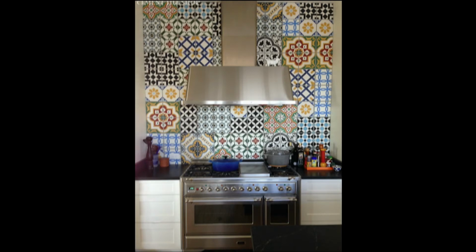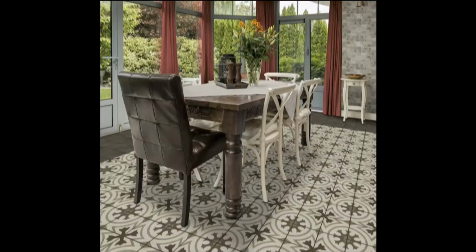We're also seeing people use a lot of pattern tile, and this one shows it as a backsplash, and it's super fun. It makes white and stainless pop, adding a little bit of color to an otherwise white background. But you'll also see it on the floor, and it gives it a little more pizzazz than what you normally see. Plus, tile is so much easier to take care of than a wood floor in a dining room. I would be the person who would come to see you and say, I have no clue what I want to do, but I like this, I like this, I like this.